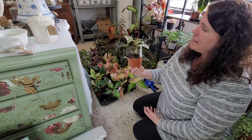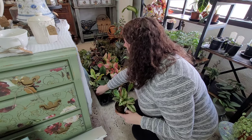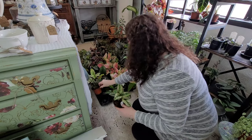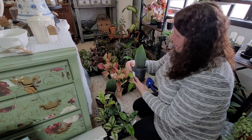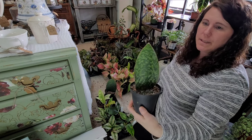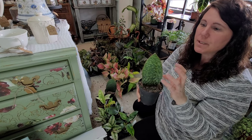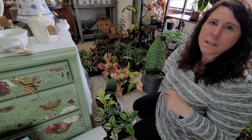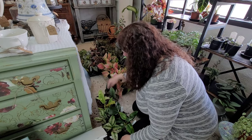This calathea is called White Star — I only got a couple because that was all they had left, but this is probably one of my favorite calatheas. I just love the stripy foliage on it, really pretty. And then these are a sansevieria — this one is a Whale Fin snake plant. It's so thick and just kind of rough, it feels like a whale fin. Just a weird, cool plant — I got a few of these.